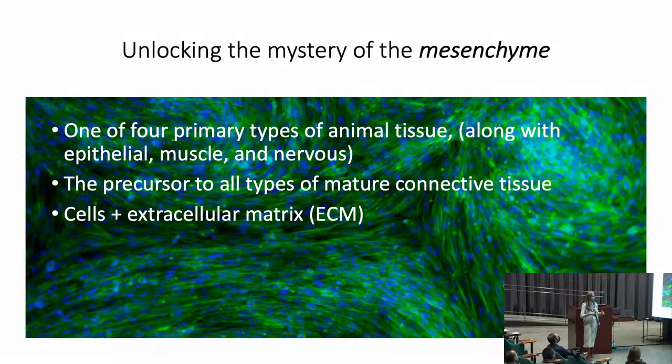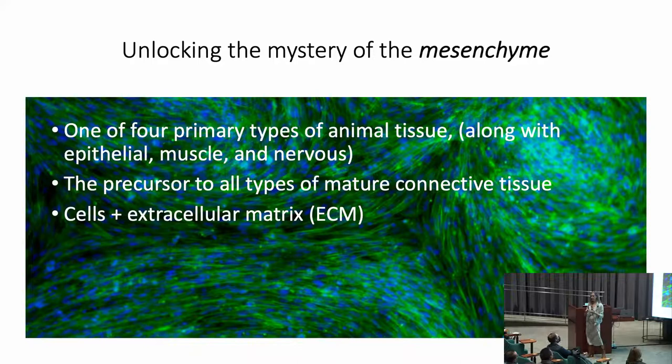And so just a very brief mesenchyme 101. It's one of these basic tissue types in our developing and adult body. It's the precursor to the connective tissues in our body. And importantly, it's composed of cells that are surrounded by and interacting with extracellular matrix. And so as we set out to grapple with this multicellular scale and consider the types of self-organization that could be going on in this kind of wild west of the mesenchyme, it's been important to import as much simplicity in the system as possible.